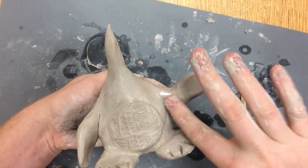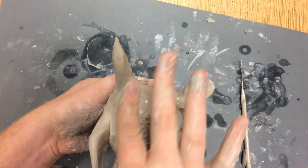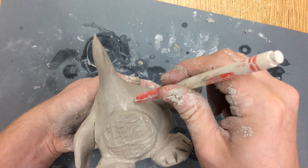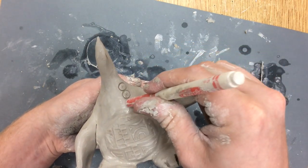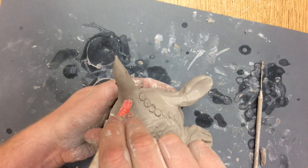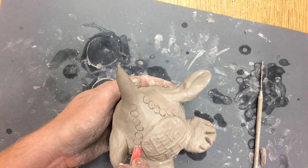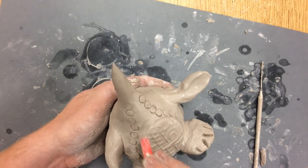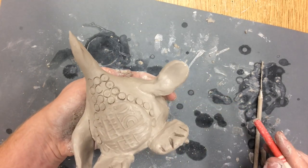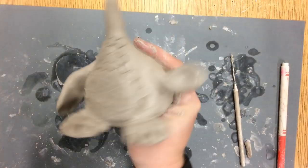I want to have different textures on different parts to make them stand out, but I also want to smooth over cracks. I think about where I want to add patterns and designs. So I'm going to use just this marker cap to make dots going down and around the body to create some variety. I'm going to create contrast by having some dots and some stripes.